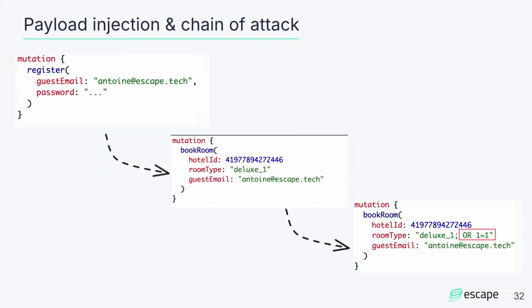Once we are able to do this, we basically just export the API, map all the possibilities, prune the stuff that is not interesting, and then build chains of attacks. So basically here, very simple chain. We register, then we take the email. We could take the hotel ID room type from what I presented before, inject the guest email, and then boom, we modify the request that was legitimate and successful and just try to inject stuff in this legitimate request, which is much more likely to get deep into the API and actually find stuff.